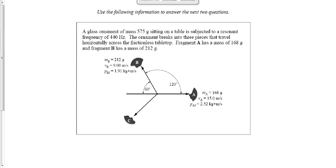I want to draw your attention to one little thing first that you may find a little bit challenging, because you haven't seen something like this before. We see this question as 2 angles, 60 and 120. Notice that they both point to the same object, object B. You see that? It's like saying, where's Megan? Megan's 3 meters from the front of the room. Megan's 5 meters from the back of the room. We're describing her position 2 ways. We don't need to describe her position 2 ways. One is sufficient. We have 2 angles here that describe object B. Do we need both of them?